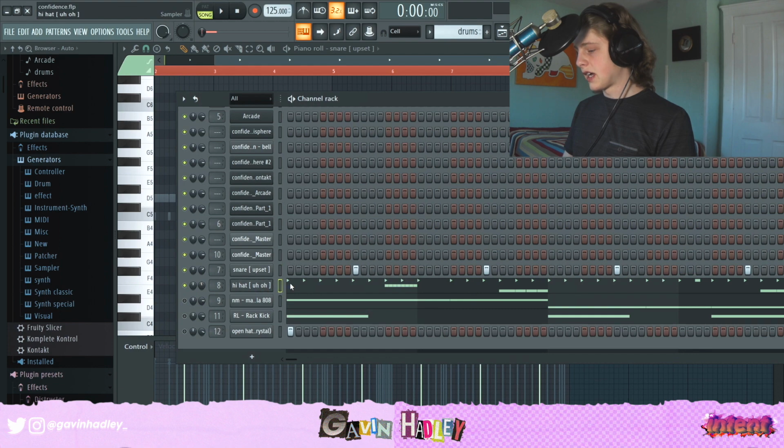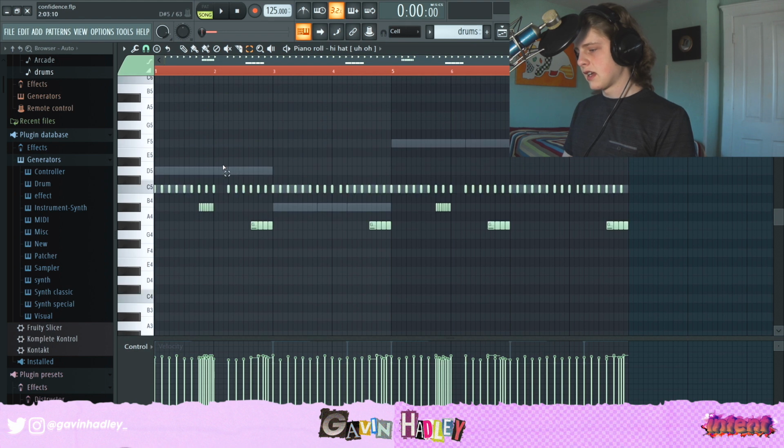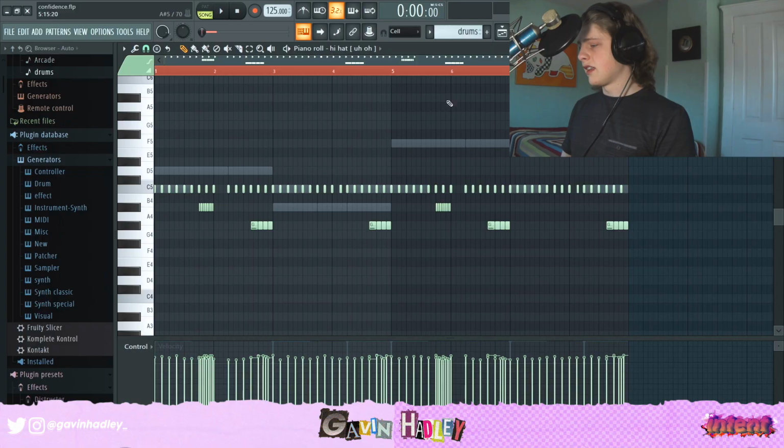After that, I have a really simple hi-hat pattern, just a 2-step hi-hat with a couple rolls. So here I have a little roll. Here, these are common places that I do my rolls. I think they just sound good and they work well, and they don't overcomplicate the hi-hat. And then after this roll, I have one of these hi-hats removed, so it's like a little gap. It catches the listener off guard a little bit and adds a little bit more variation to the pattern in a pretty simple way. And that just loops.